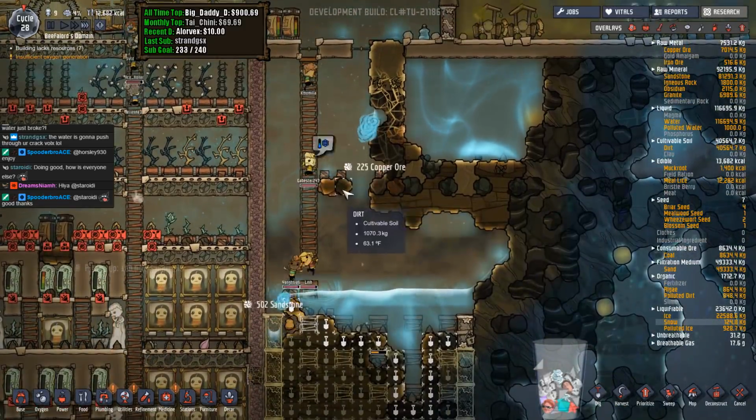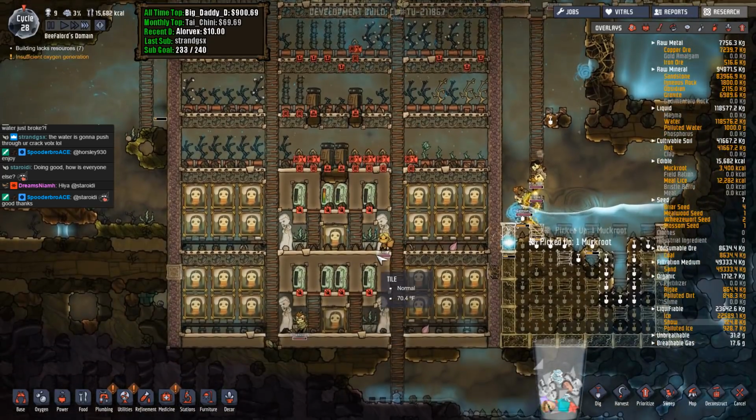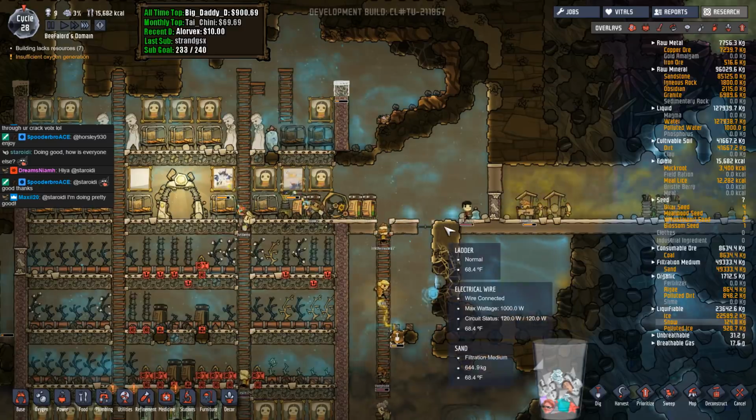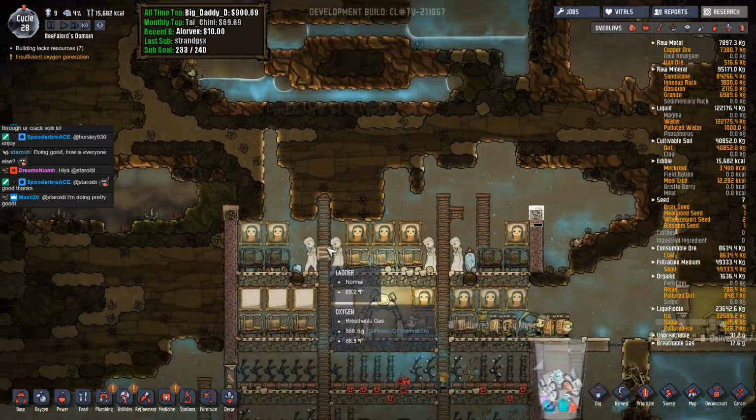Sweet. Give me some of that copper. We need copper. All the copper. So they did break all this stuff. That's good. Batteries are still in a cold area. Sweet. This water's just being weird and randomly freezing and thawing and freezing and thawing.